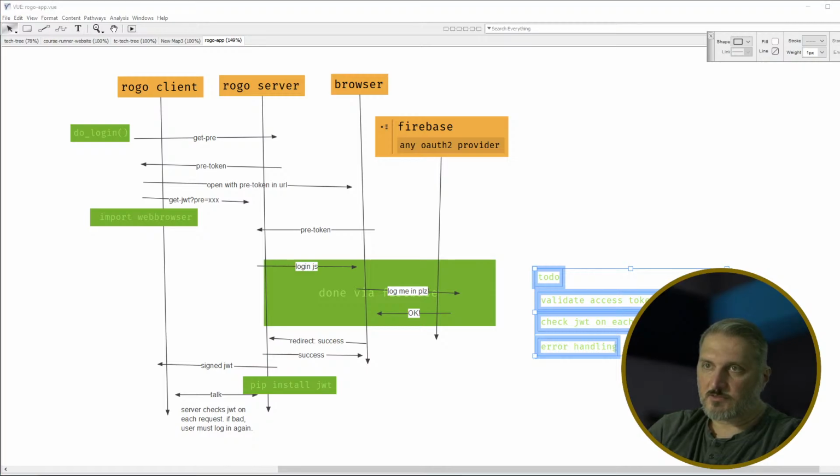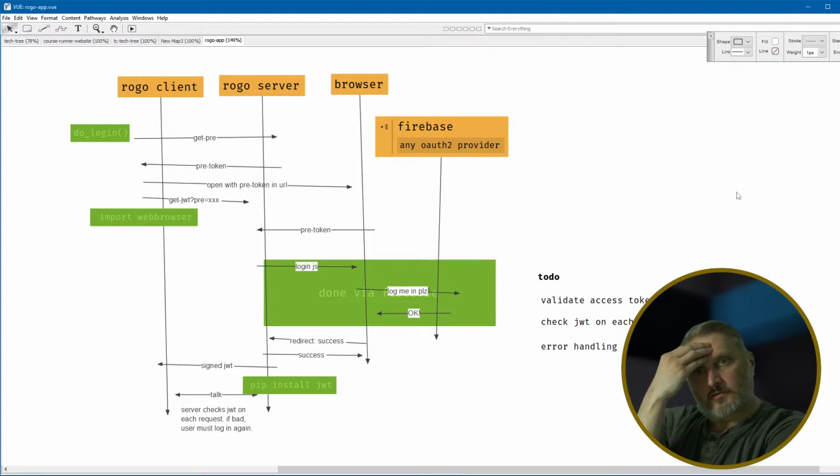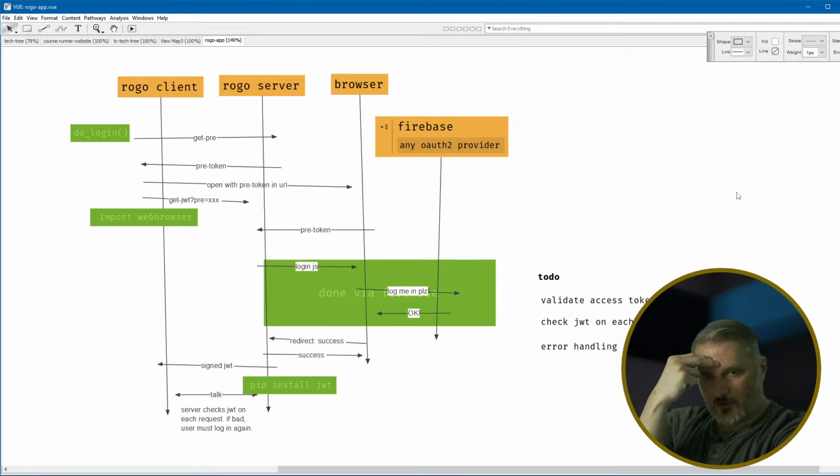Tomorrow, next day, whatever. Yeah, I'm pretty happy with it. And this was the biggest obstacle in my mind to making all this work.